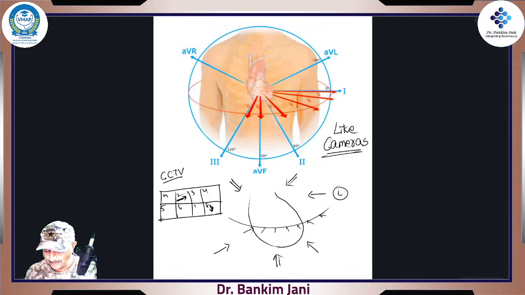This is the advantage of teaching. Trust me, many times you get so many ideas. Now, what you said, cameras, and the example which I gave you actually came to my mind because yesterday I was watching a serial. They say the car crossed this road, but why didn't it come out on the other side? There was one CCTV on the road which showed it going out, but then there was another camera at the gate, so it should have come out from there. That means it is somewhere between this path only. So it got diverted into the jungle, and then the whole story starts. Same thing. So we'll be watching the CCTV control room of the heart. Good one. Thanks, Siddharth. It was good.